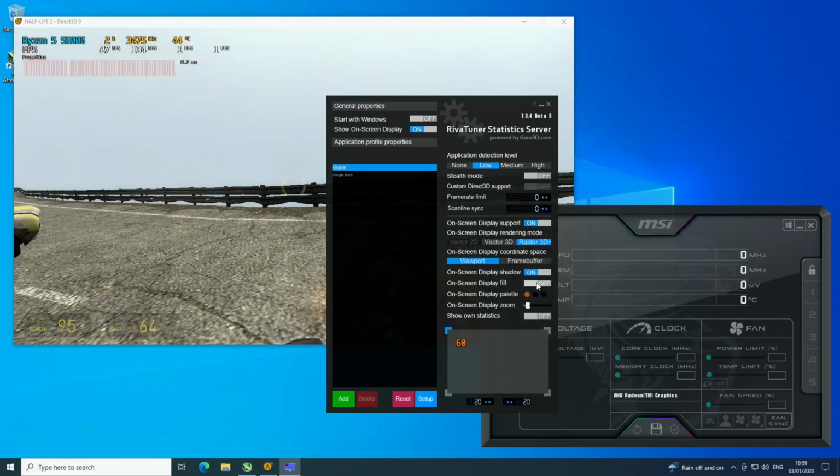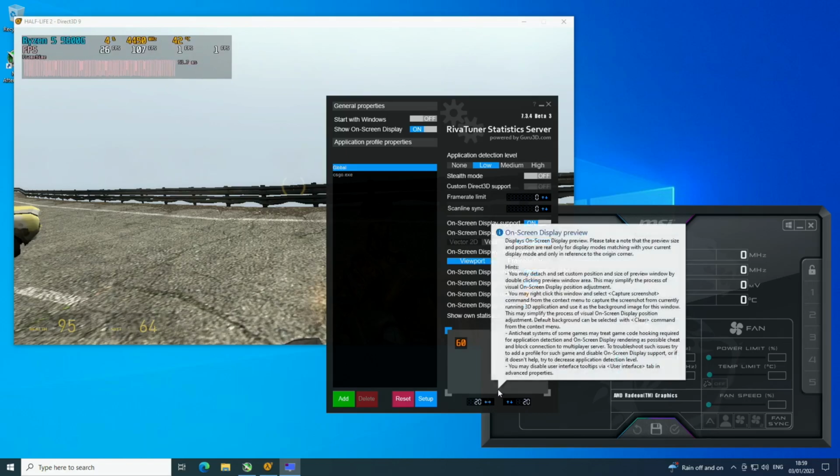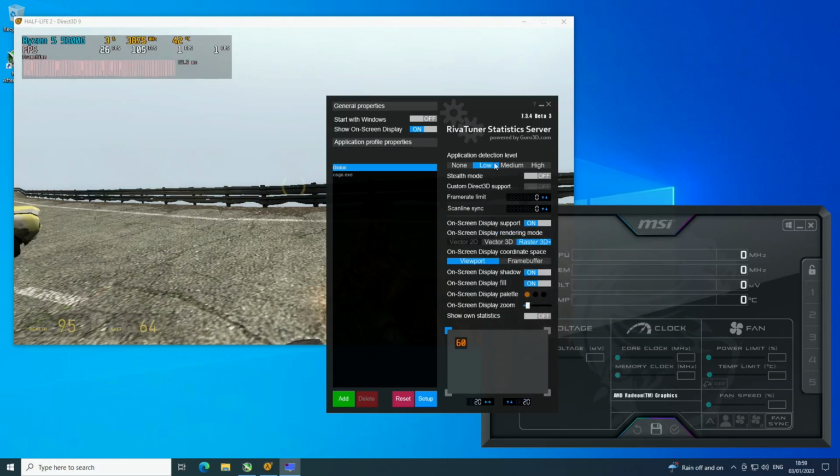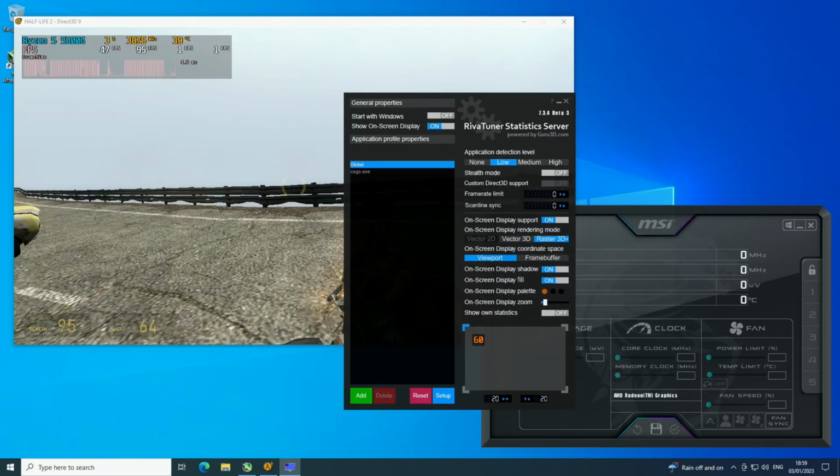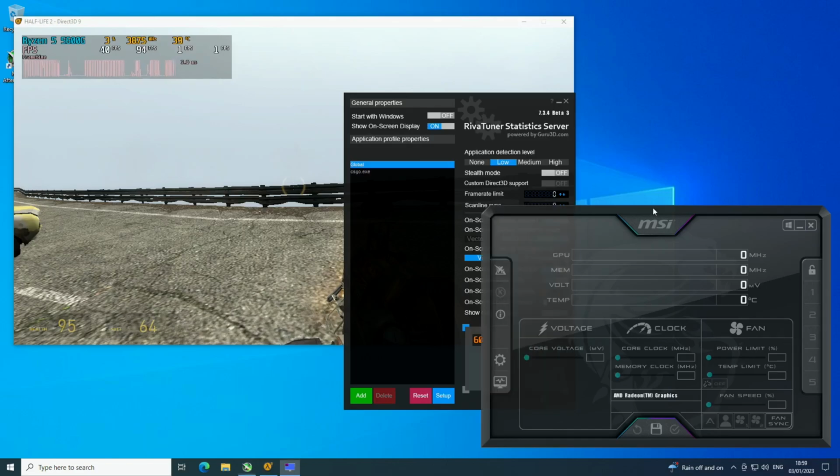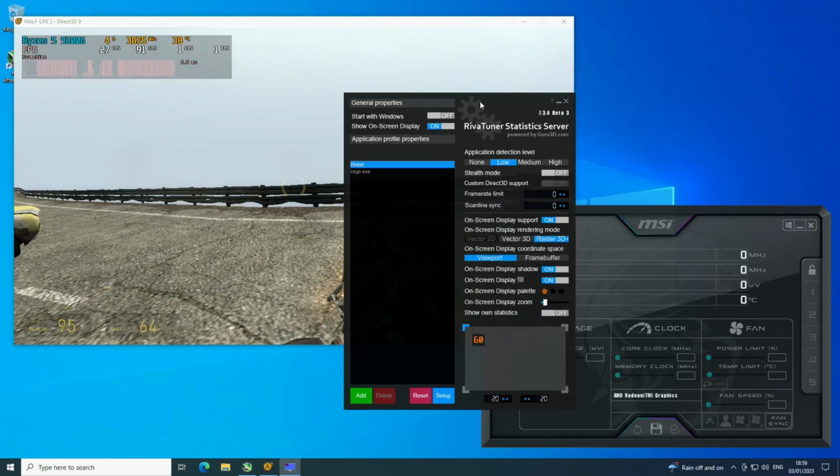If we tick this here, it's going to remove the fill from behind. I generally like to have the fill on because it makes it easier for you guys to see the stats. And you can also move the stats or the overlay in any direction that you want. So as you move things around here, it tends to move in the corner. Sometimes I run it in the middle, sometimes I run it to the left. It depends what you want for yours. And that's pretty much it. This is now the stats setup. You can configure it using the properties on the MSI Afterburner for the fields that you want, and you can configure how it looks through the RivaTuner.